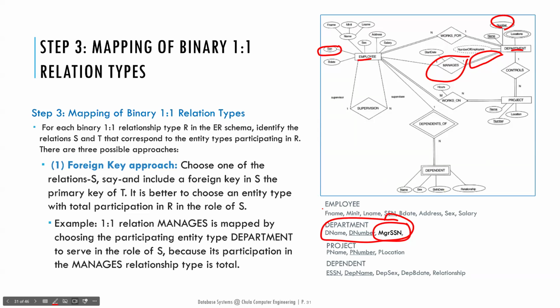Oh, okay. Yeah, you're right. You're right. I'm sorry. Yes. So first step is to identify which is which, right? I mean, take the primary key from the partial side and put it in the strong side. And then you link, yes, exactly. You link the foreign key. So after this, what you do is that you write manager SSN and point it to SSN there. Exactly. Thank you.